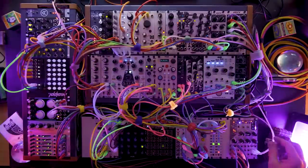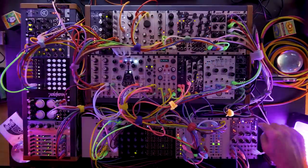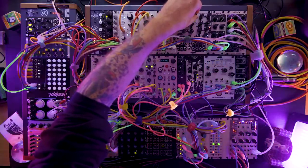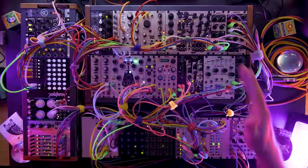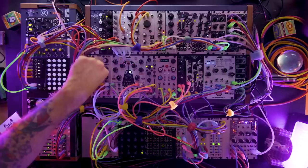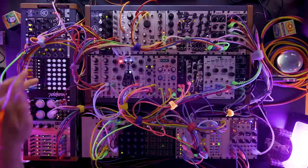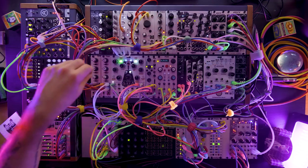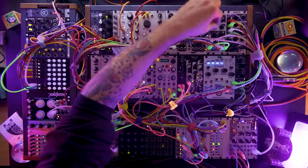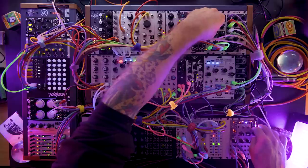I can also change the complexity and slide an amount of notes through Arpitect to play the LIP. I can increase and decrease the amount of modulation coming from Maestro into LIP. And if I want to get weird, I can have LIP modulate itself because it's really cool.